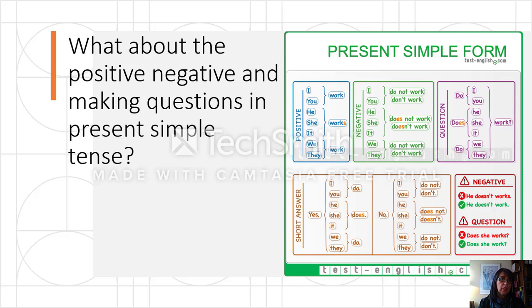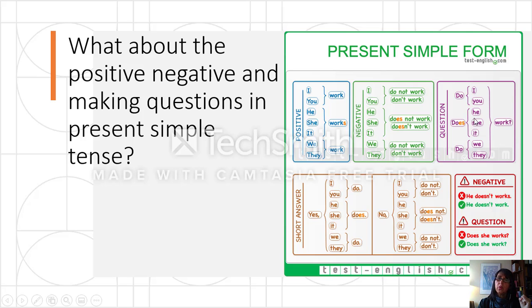If you are going to do the negative form, then you have to use another verb. You're going to use the verb to do as an auxiliary verb. And in this auxiliary verb, you are going to use does instead of do. Remember, any auxiliary verb takes the tense, not the main verb, not the action verb of the sentence. So the negative form will be using either the complete word or the contraction. I do not work, I don't work. He doesn't work, she does not work. And so with the plural pronouns.